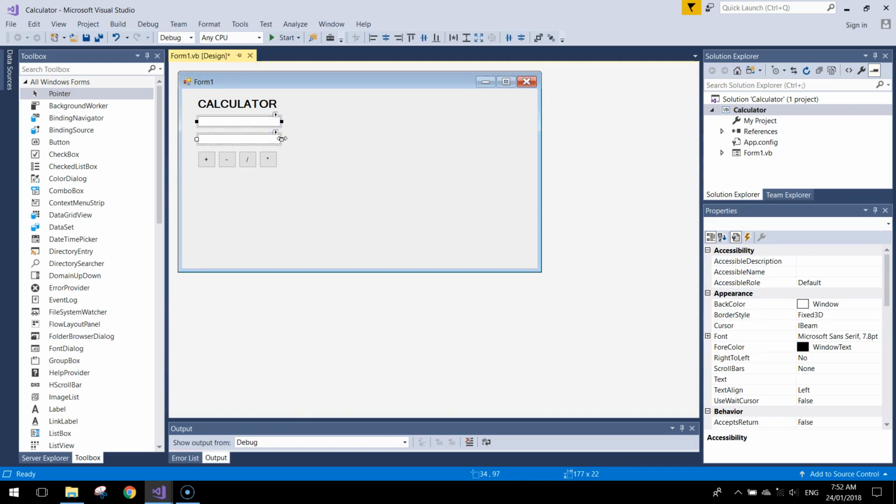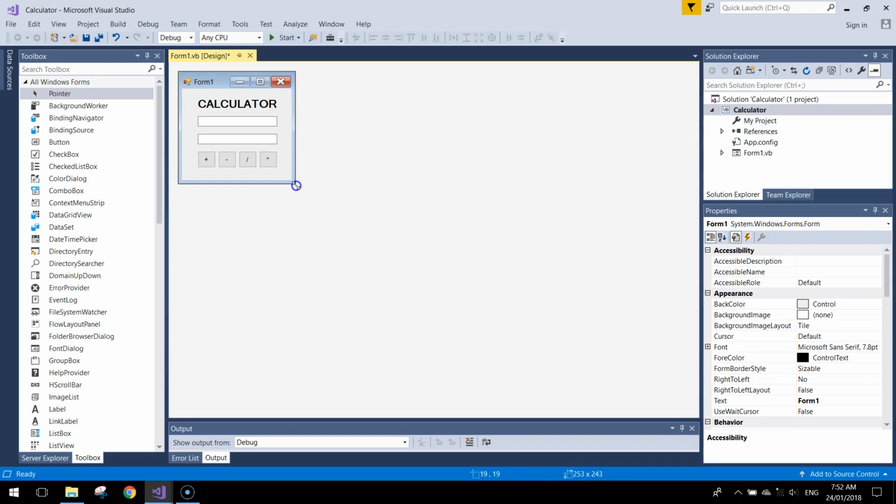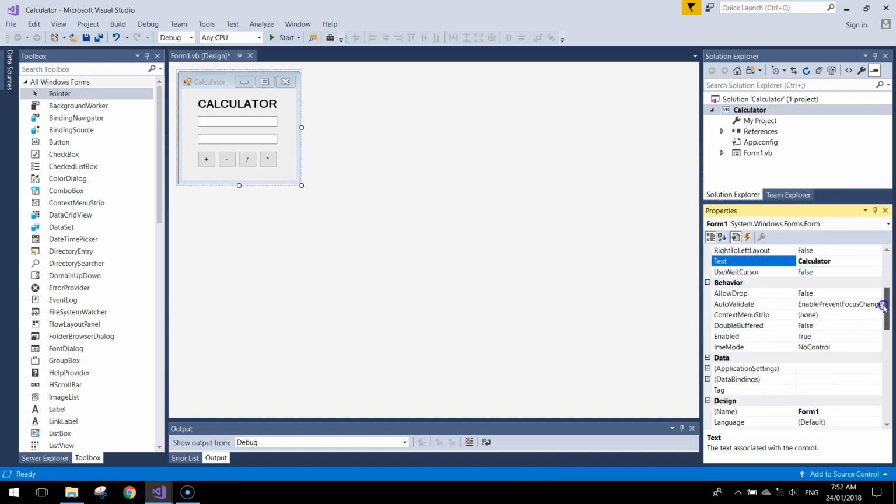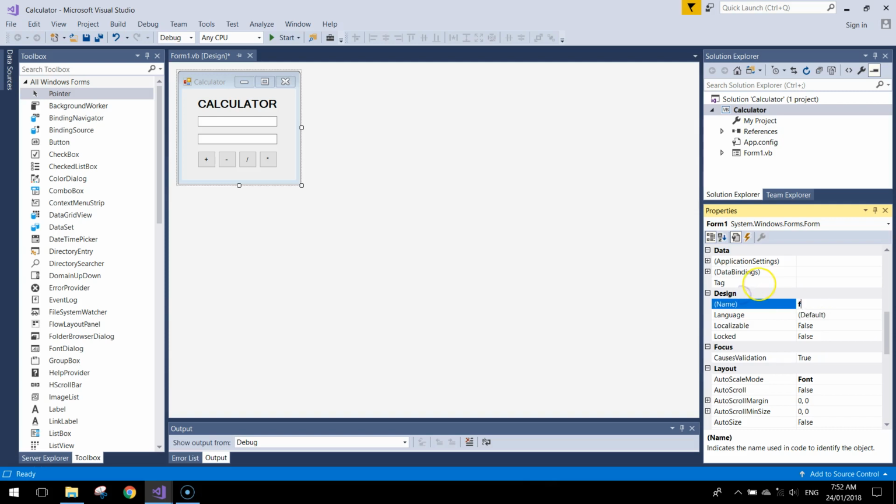Alrighty, so I'll just make these text boxes a wee bit smaller so they match up with the buttons. That's all looking pretty good. Let's resize this form now, dragging it in, and I'm also going to remain on this form and give it some names over here. So the text that goes at the top left of the form should say Calculator up there, and the name of the form, instead of Form1, let's call it frmCalculator. Alright, so I've got everything named appropriately. I think we are good to go now with our coding.